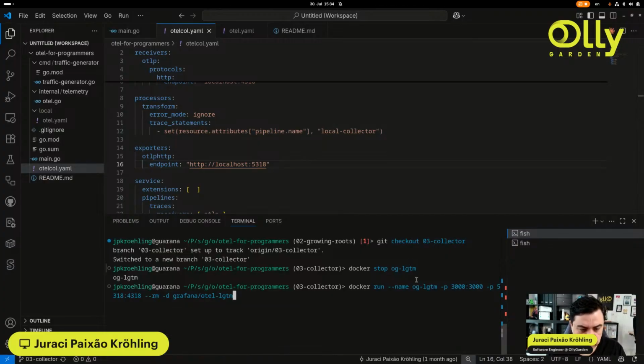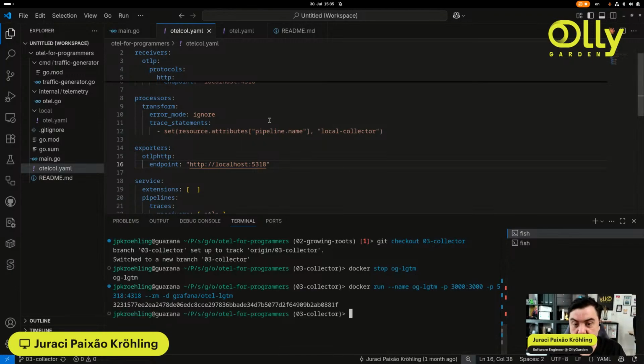So this is the one that we're running. It's the grafana/otel-lgtm image, and I'm overriding the port, mapping 5318 to the container port 4318. Cool. So I started it. What I'm going to do now is start this collector.